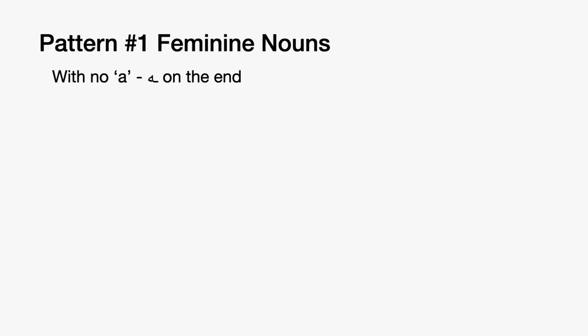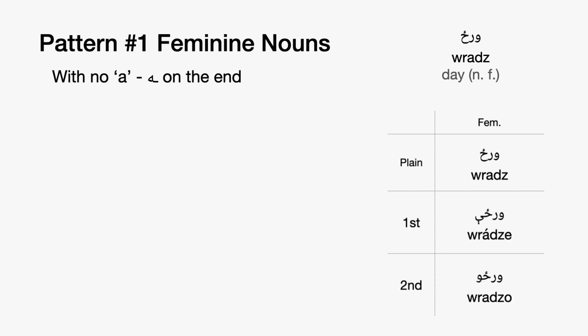Another interesting thing is that there are pattern number 1 feminine nouns. Like, for instance, khaza is a pattern 1 feminine noun, but there's some of these nouns that just don't have an a on the end of them. For instance, uraz, day. This is a feminine noun. And if we look at the inflections, it goes uraz, urazi, and urazu. Now, normally in the pattern 1 feminine nouns, there would be an a on the end, but we don't say uraza. We say uraz. So when these become plural, if we inflect them to make them plural, then they're just going to jump from uraz to urazi. Days. Like if I say 3 days, dre urazi.